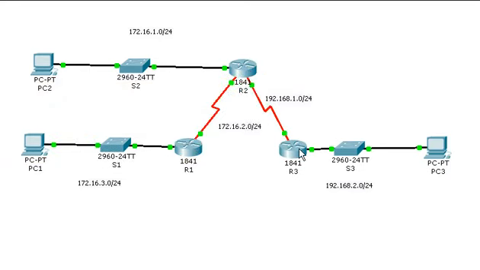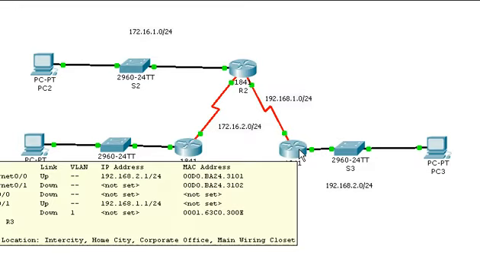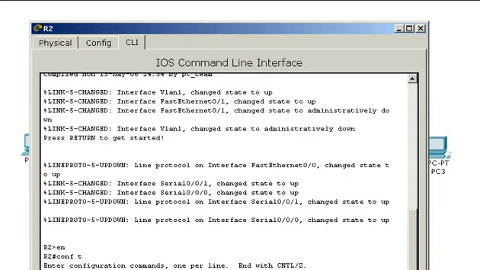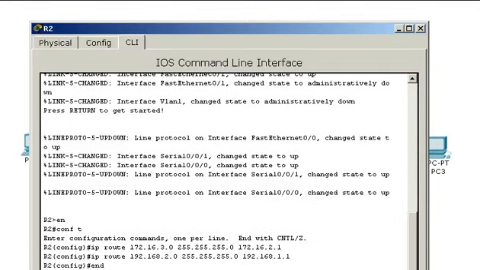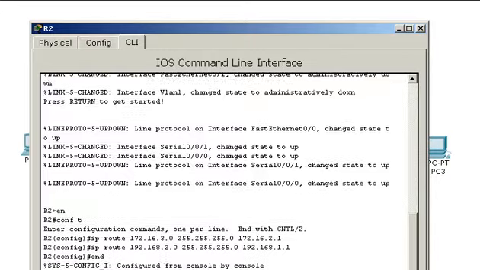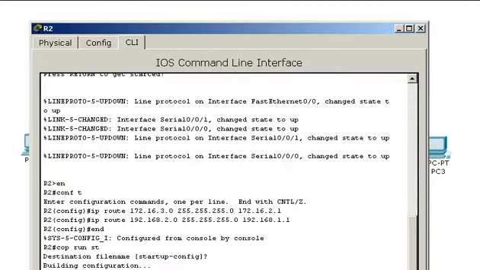But my next hop from R2 to R3, the serial interface, is 192.168.1.1, so that's what I will put here. I'll end, copy run start. And I'm only entering routes to remote networks that are not in the routing table. That's all I'm doing. I just want traffic to go there and come back.